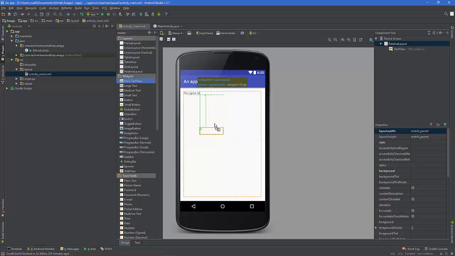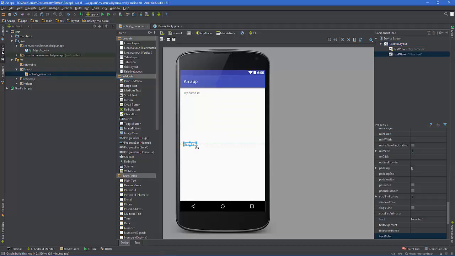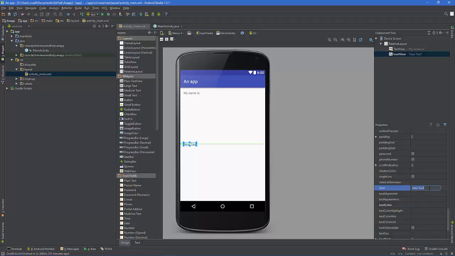So what we want is to go to where it says the cross, go left most until we get a green line, and then let go. Then go down to text, and we need to put a default text. So I'm going to just put my name. You can put yours if you want. And if we click, we can see that. Now, the size is a bit small, so we need to do, say, 24 SP. You can change it to whatever you want, but that's just the font size for this particular thing.